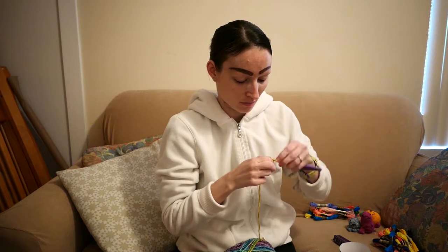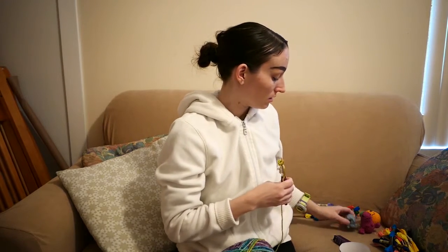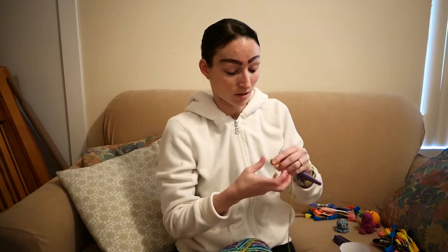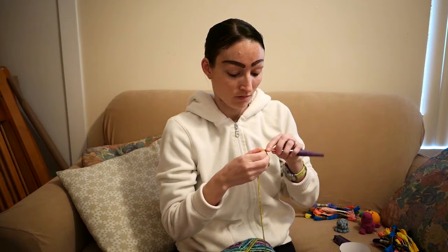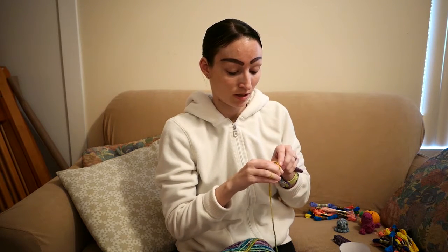But yeah, I'm so excited. I can't wait to see what this little mini octopus looks like. Oh, these are so fun and fast to make. Like this one I made while watching 2 videos on YouTube. I already had the top part done and stuffed and eyes in. Then I watched another one and did the legs, and that was like 7 minutes long. Then I watched another one and sewed and had the mouth and everything all done. By the time I watched like 2 10-minute videos and 2 8-minute videos on YouTube, I had it all done, which is amazing, because usually I am a little slower, because I like to do it really tight and make sure it comes out really good, and I get distracted easily when I'm watching things.